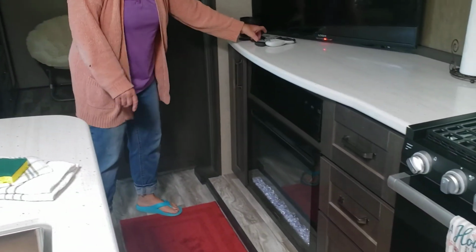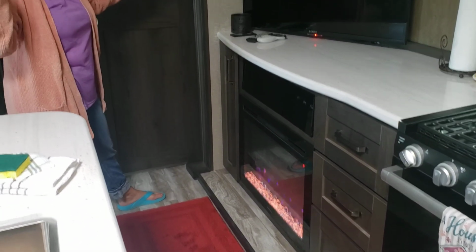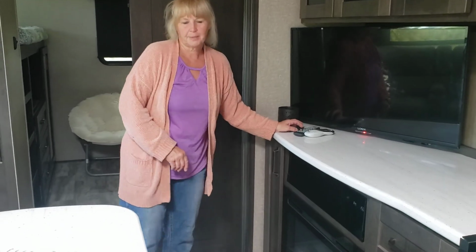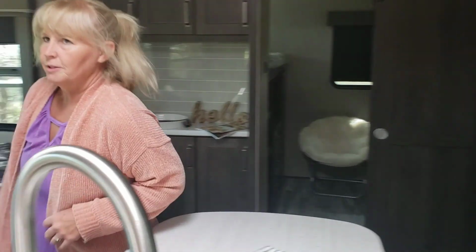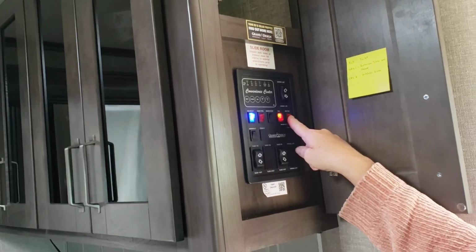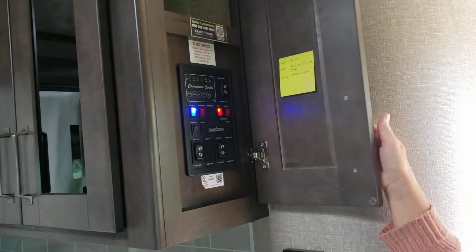You have your fire. You can either have it on to heat, or you can just have it on for the flickering of the flames, which is quite nice sometimes. And shut it off when you're not using it. One thing with the fire, you have to push this button. Which one was it? In this panel box, it's just right here above your coffee nook.